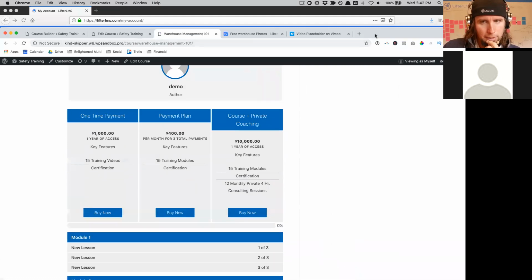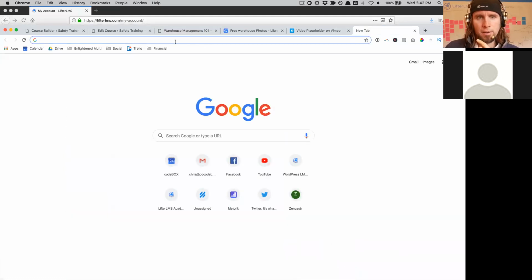So I'm going to set up the test sandbox Stripe account keys so that I can show you what the credit card checkout looks like and how that works. So I'm going to stop sharing my screen for a second and just go grab those license keys. Give me one second. And as I'm doing this, if you guys have any questions at all, just let me know in the chat and we can discuss.